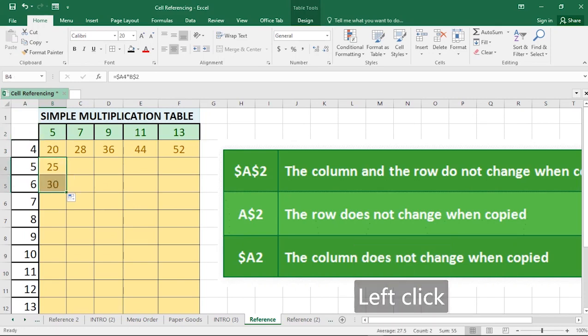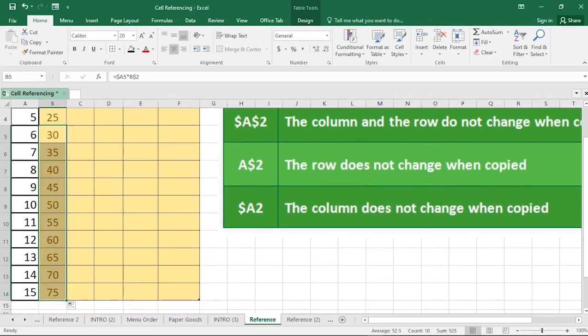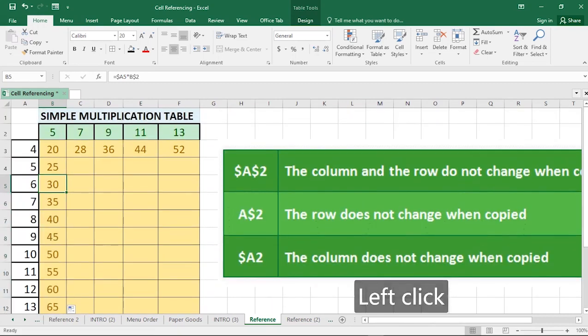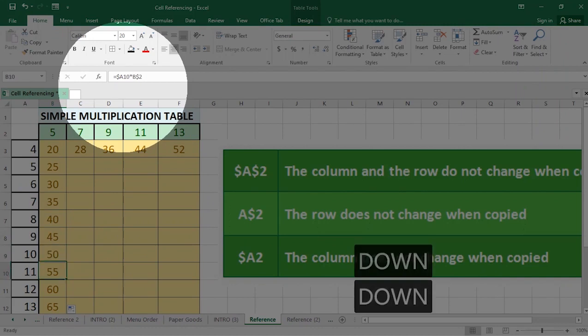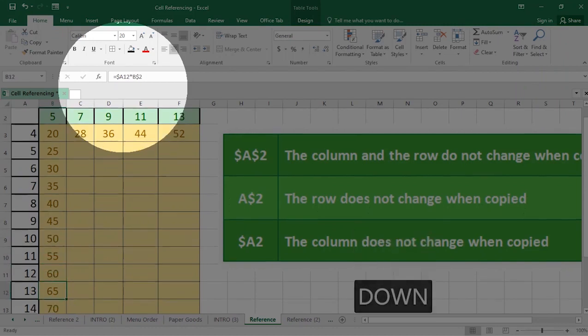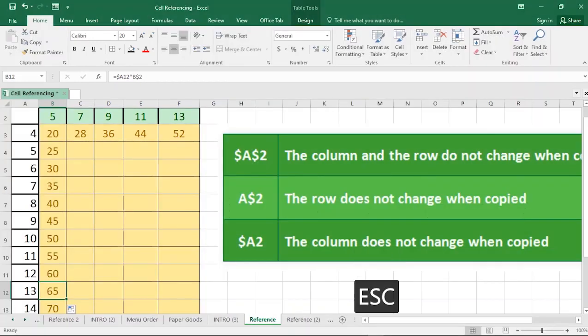Going down more, you notice that our answer stands. All right. So the next formula says A5 multiplied by B2 will give you 30. Just take note of what is happening here. Going down, you notice that our B2 is constant, while giving us our correct answer. Is that not super easy and very efficient?